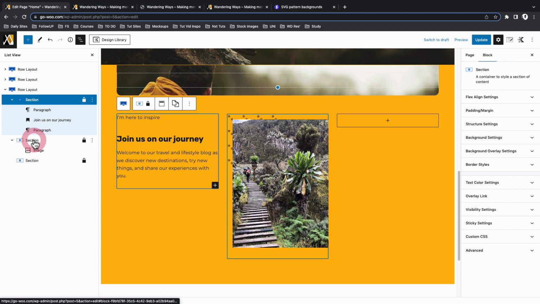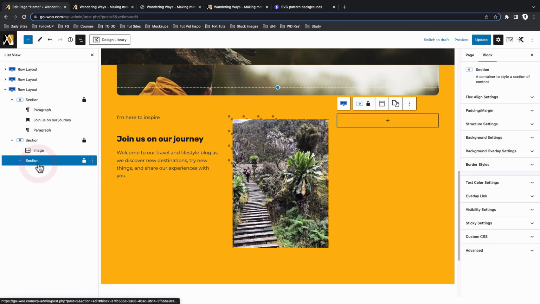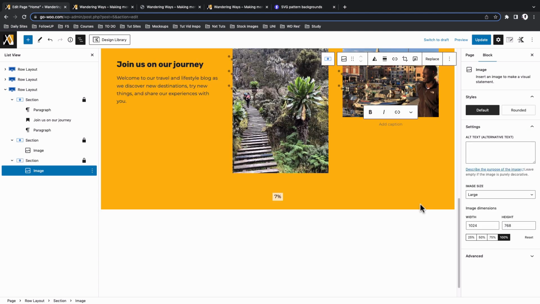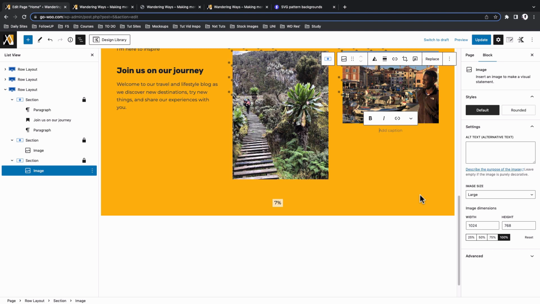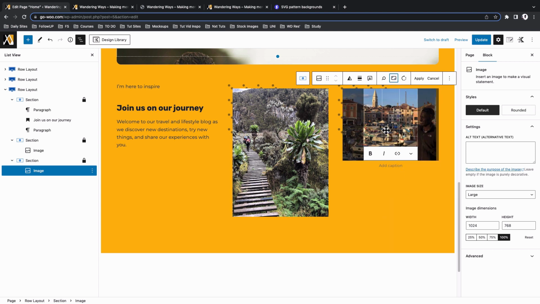Now we can select this section, copy style, go to the other section and come over here and say paste styles. That will automatically bring our pattern to appear right over there. Now we can add our image. Once it is right inside here in our block editor, we're going to come over here to the crop option, come down here, select the aspect ratio, position our image the way we want, and then we can apply.